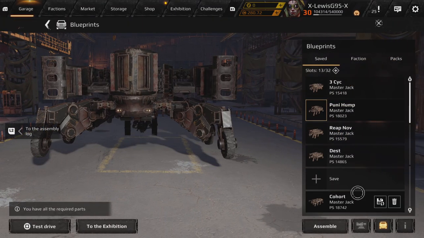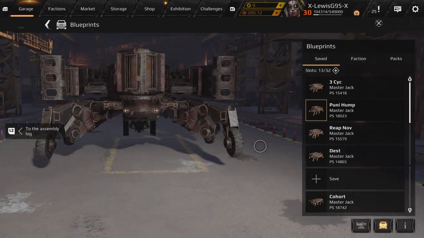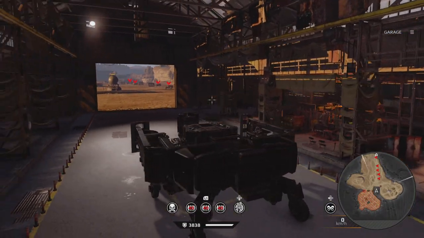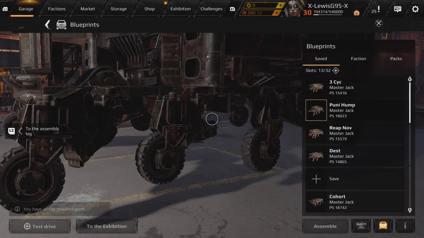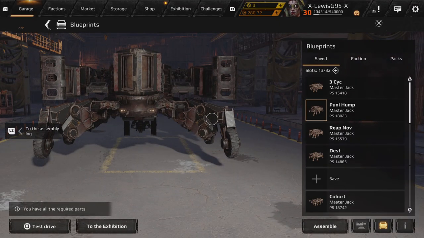Today I'm going to check out my last current Clan Wars build, and it is the Punisher Humpback Spider. This is my anti-dog slash push build. Basically, if you're going up against a team where you think they have dogs, but they could also run things like covers, then you run this.